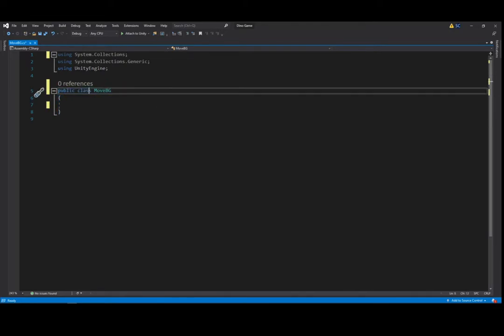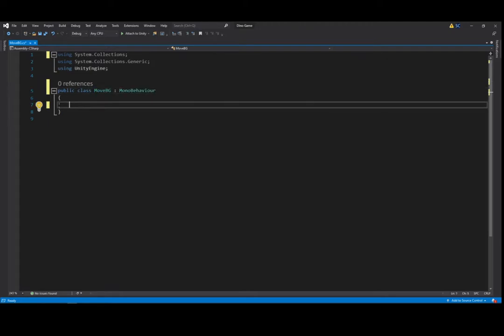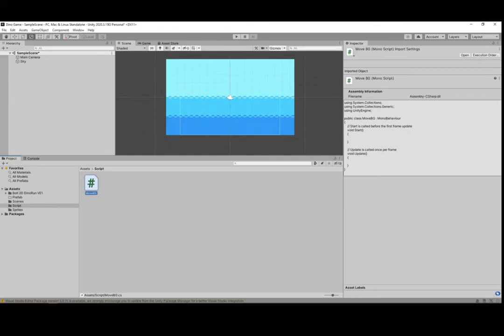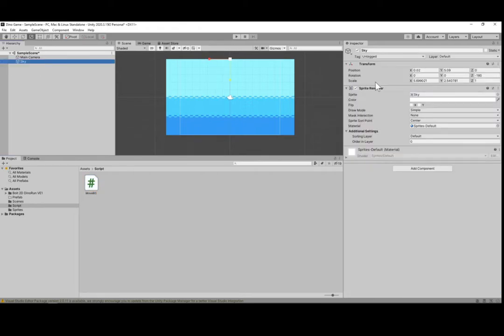Okay, you can get rid of everything in Start and Update. You don't even need the MonoBehaviour. Now you just have a plain and simple C# class. You can even make a static class if you wanted to. If you don't have any previous experience with classes and objects, don't need to worry about it. Just know every time you create a script, you'd be given this MonoBehaviour interface, and that essentially gives us a lot of methods that we can implement.